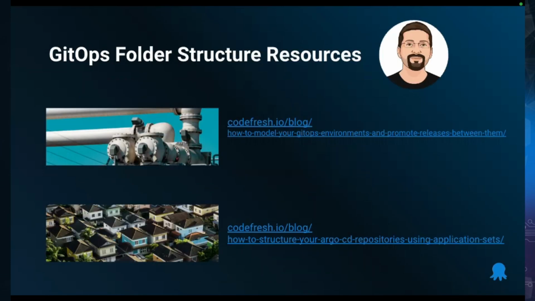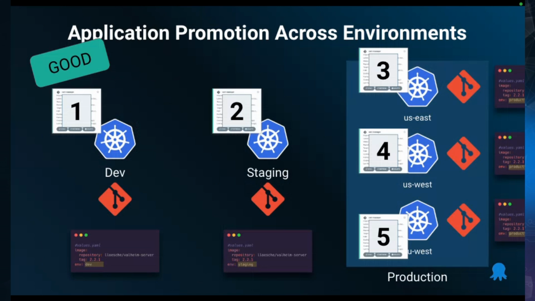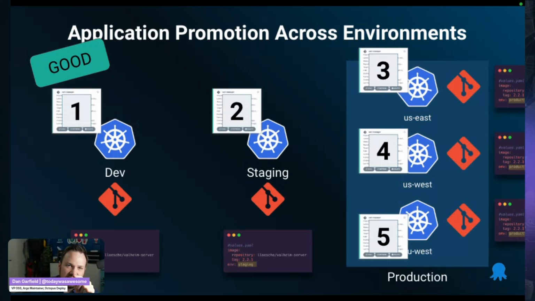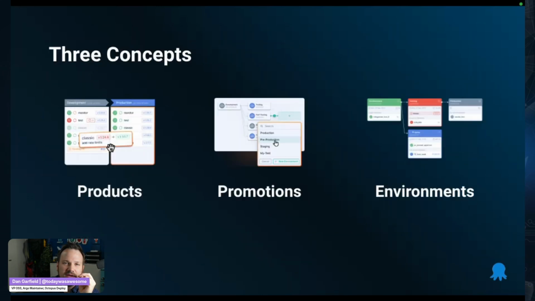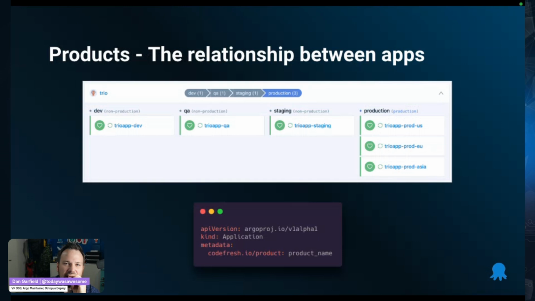And you can see that this actually matches the pattern that we just talked about, right? All of these 5 apps here would be part of that same product, right? All of those apps that are there. And in this case, there's an additional environment. So there's 6. Now, the way that you define a product, that you define that these applications have a relationship with each other, is by using this annotation, codefresh.io/product, and you can give it a product name. In this case, it would be Trio. And now they will be recognized by our controllers as being part of a relationship.